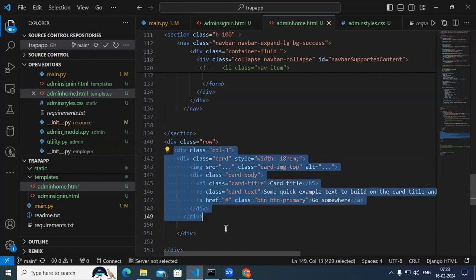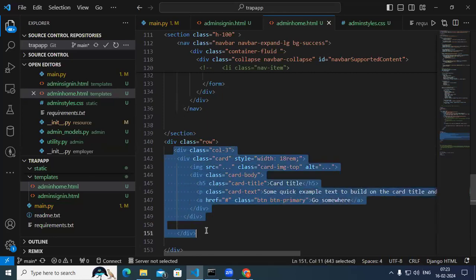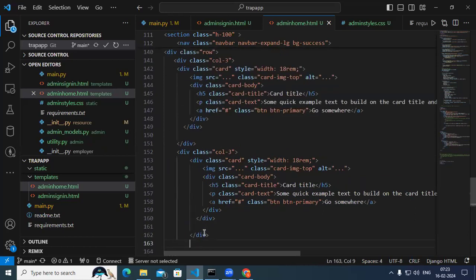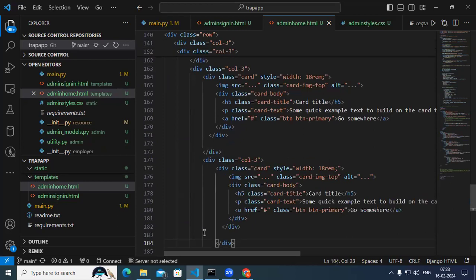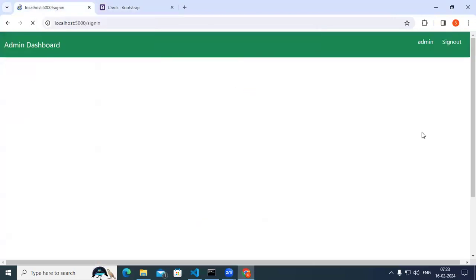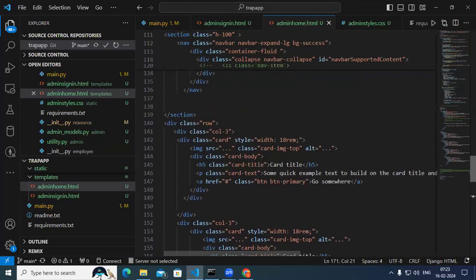Again, I can go here with another 4 columns side by side, and see how they look. Go with this and here go with this. How this looks here, see. Click on this. Okay, nothing is coming up for us. In the bottom of the screen, we have 4 cards. So why is it behaving like this? Let us see.